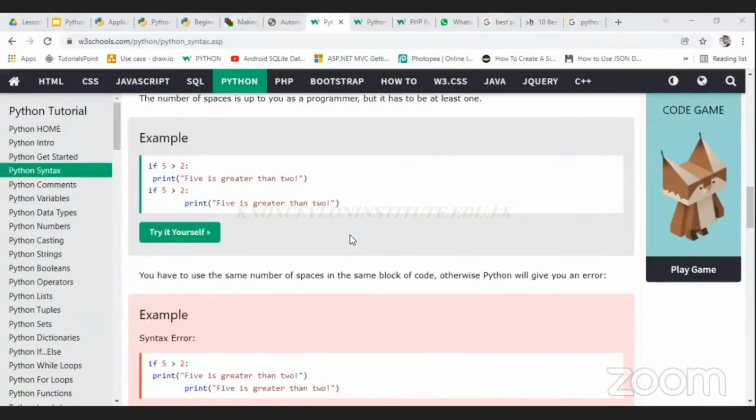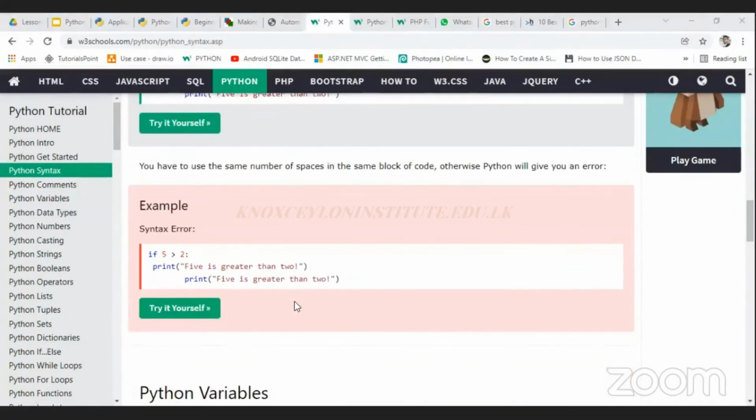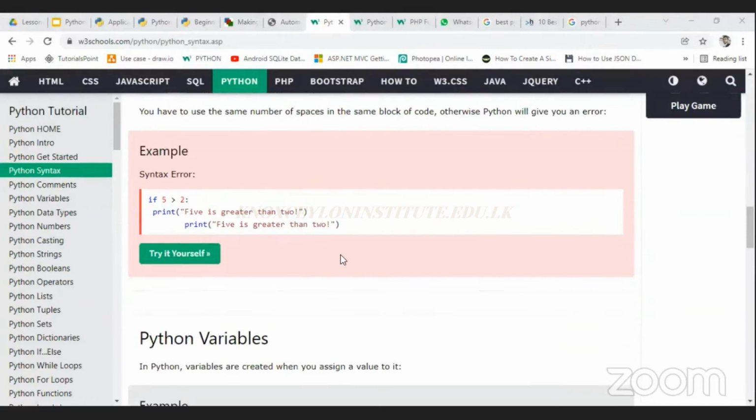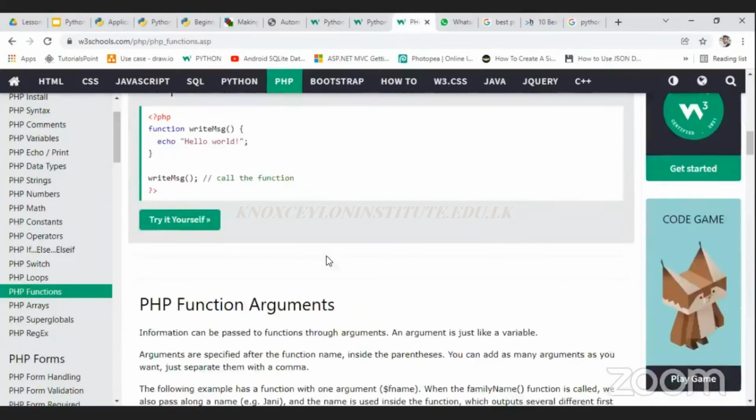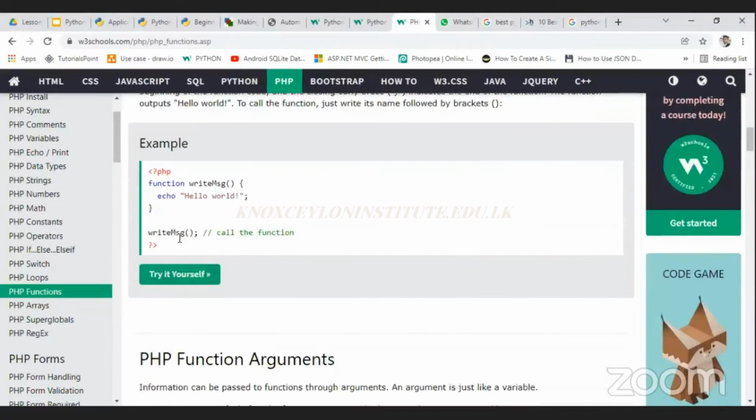Another example they have mentioned is that you have to use the same number of spaces in the same block of code. Otherwise, Python will give you an error. But in PHP, that is not the case.